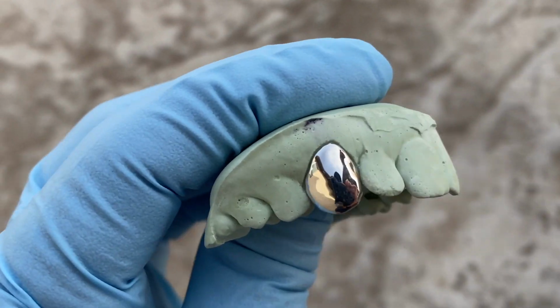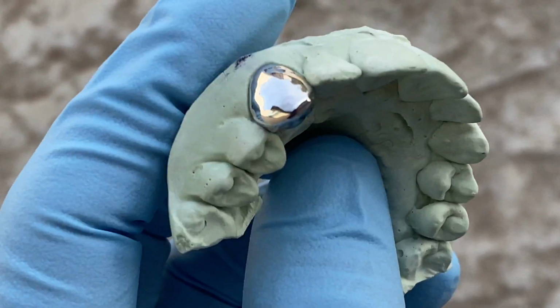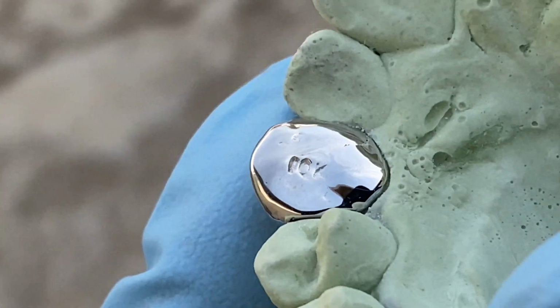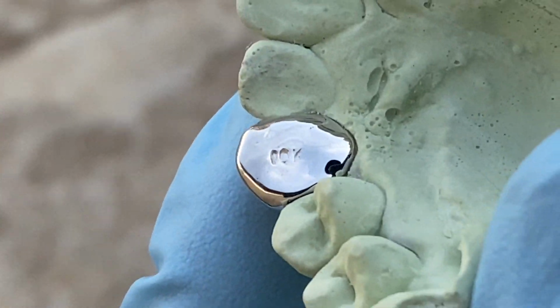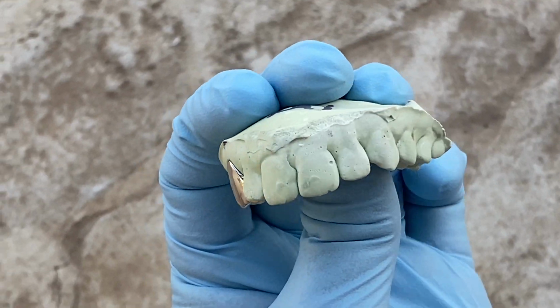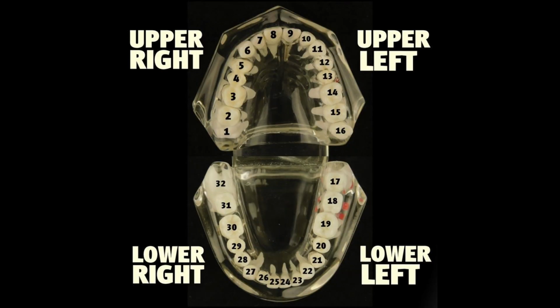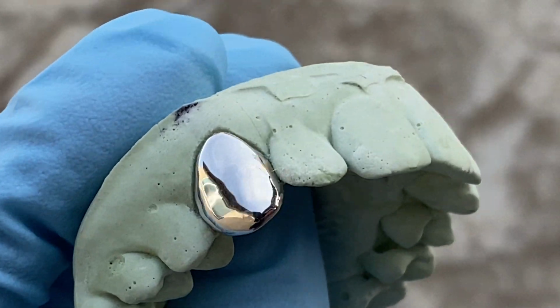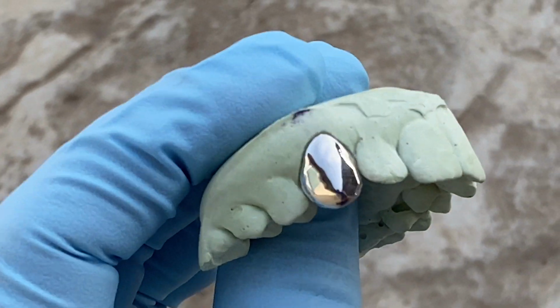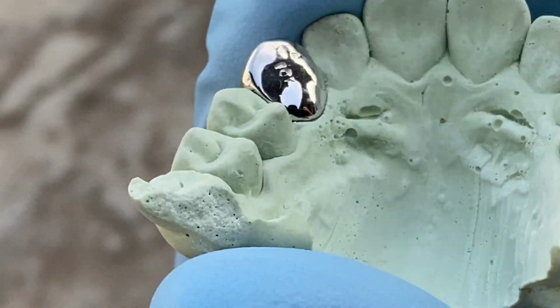All right, guys, this is a single cap tooth, custom fitted. This is 10K white gold. You got your 10K stamp right there, and it goes on the canine. Now you could choose which teeth position you want it in. It could be a top tooth, a bottom. That's up to you. But this is real gold, guys. It's made with solid 10K. It's gold.